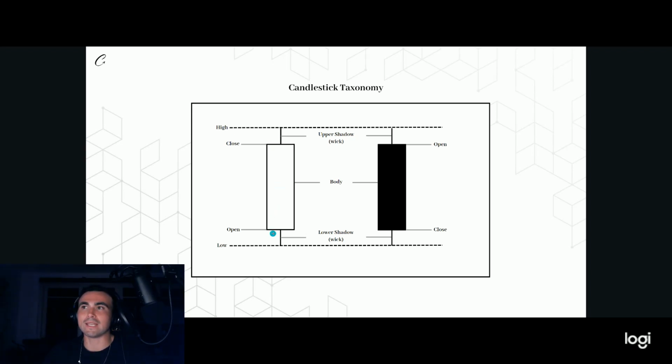These shadows or wicks are the highest and the lowest price Bitcoin got to within that hour, but did not close at, okay? Look at it like a range. Alternatively, with a red or a black candle, the open was higher than the close. So Bitcoin opens at $30,000 and then closes at $29,000. Similarly, within that 1 hour's worth of trading, price may have gone higher than $30,000, it may have gone lower than $29,000, but it closed at 29 here, okay? So these are the bodies and these are the wicks.